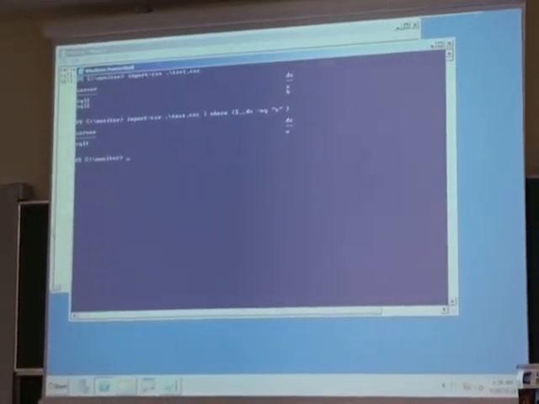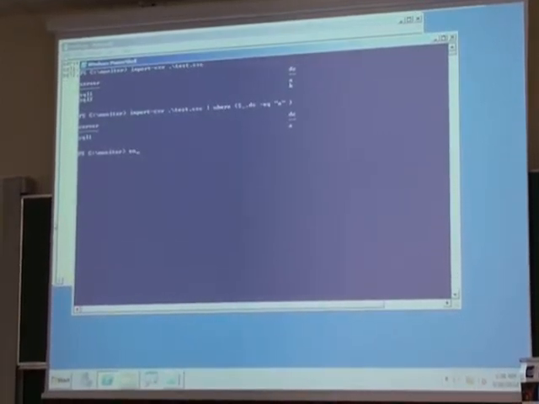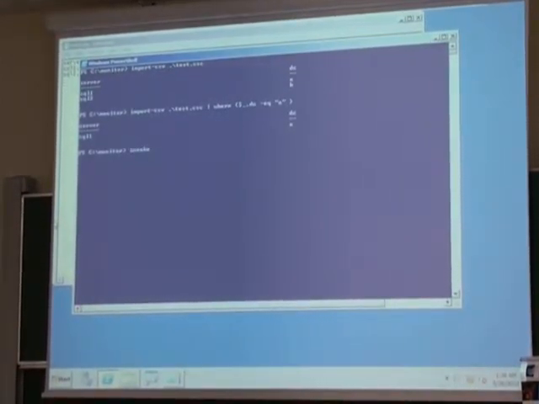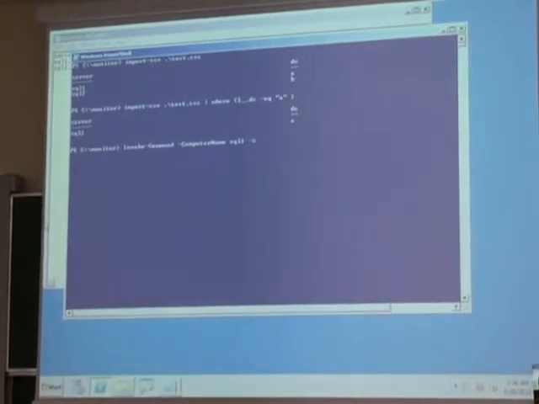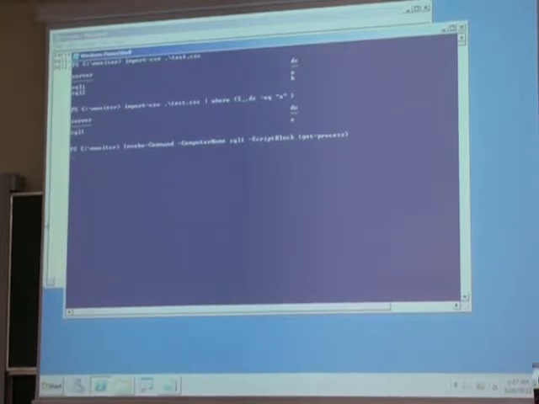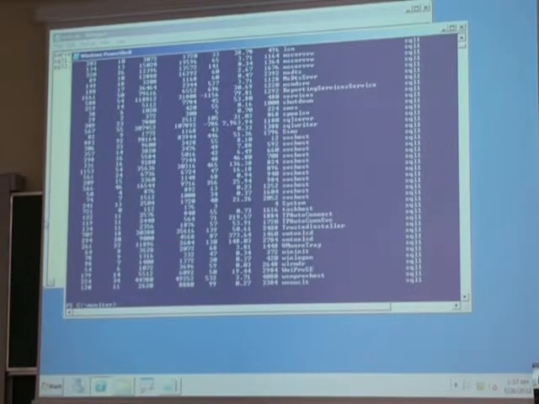If you do, for instance, Invoke-Command -ComputerName SQL1 -ScriptBlock Get-Process, it will make a session and try to connect to the other machine. This is a demo. Oh, I was going to say this is a demo, so now I get an error message. But no, it worked, actually. And then it would tear down that session again.